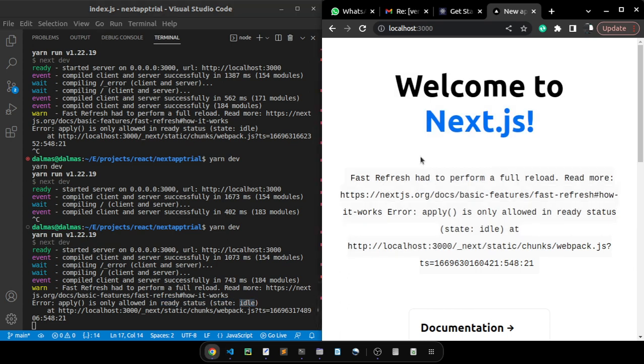So this is not something like a bug. This is a check to keep tabs together for Next.js. It tries to make sure that you are not encountering any errors due to your code change on the front end. If it tries to do a fast refresh, that's the normal auto refresh, and you have a change in your backend, then something might break on the front end. To avoid that, since you have an open tab which is idle currently, it does a full reload, in order to make sure that it reflects the backend code with your application on the front end.